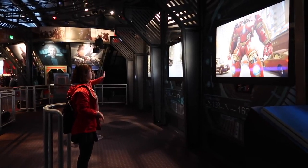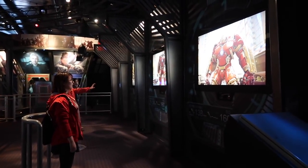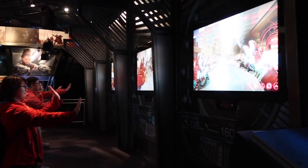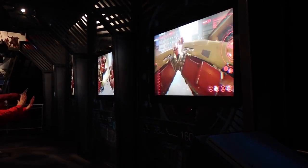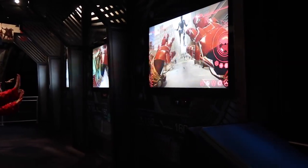So you can see her, she's about to get ready to do it. I think it's rather self-explanatory, and I don't think there's any Chinese. Every time that she pushes her hand forward, she's shooting blasters at the enemies. I don't know if you win anything, or whether this is just an experience. I don't quite know how this works. We'll find out when we play it.